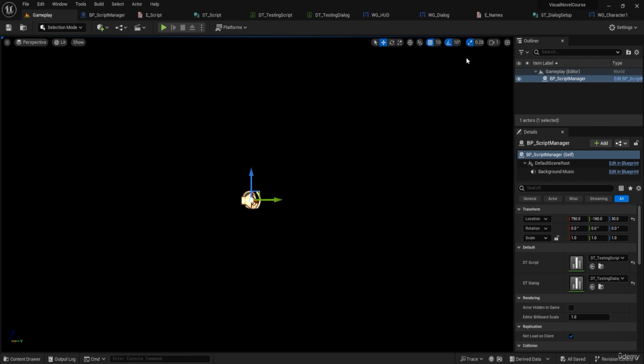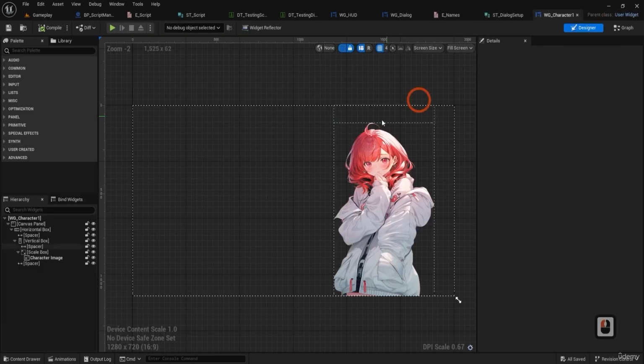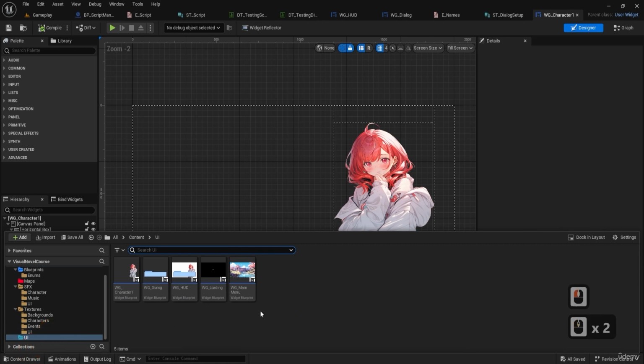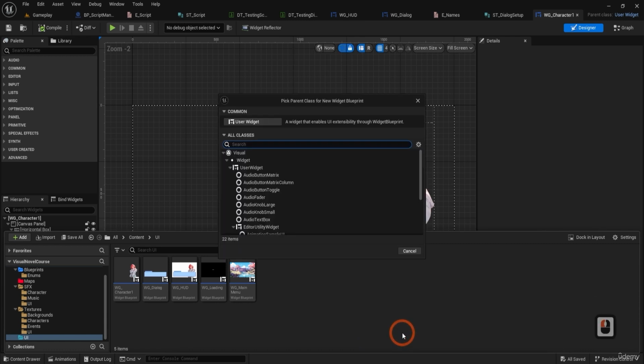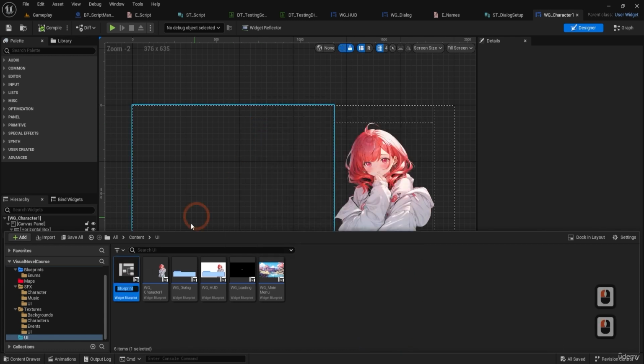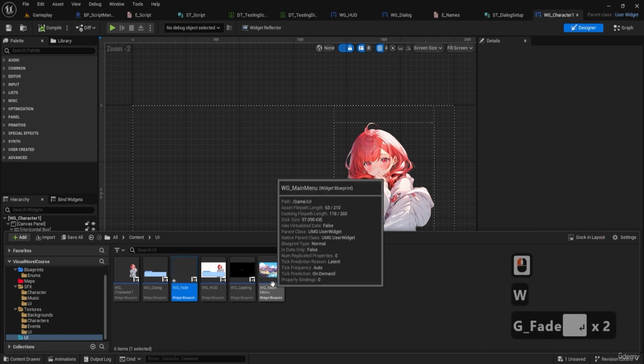In the last lesson we left off with bringing in our character, and in this one we're gonna start the fade menu. Well, actually the fade effect. So let's go on our UIs, right click, create a new user widget, and let's call it WG fade.